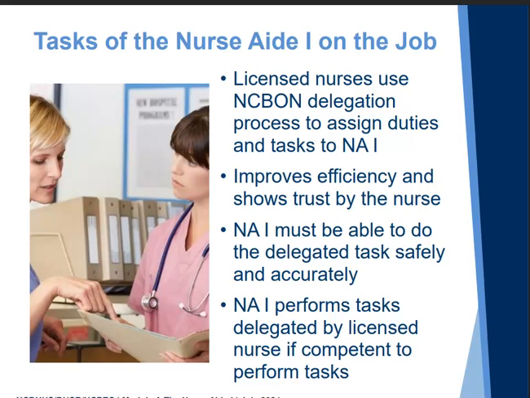Okay, tasks of the Nurse Aide 1 on the job. Licensed nurses use the Board of Nursing delegation process to assign duties and tasks to the Nurse Aide 1. This improves efficiency and shows trust by the nurse. The NA1 must be able to do this delegated task safely and accurately.